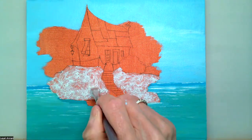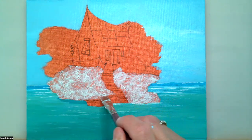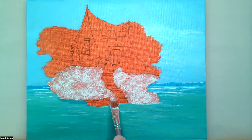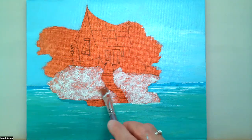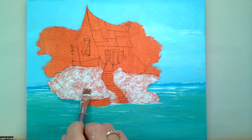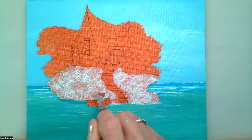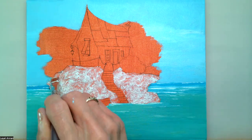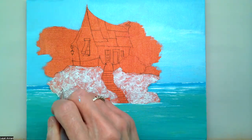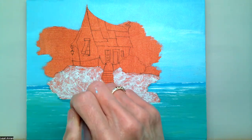I don't want too thick of a layer. I'm just going to keep it like that. This is good enough. No need to go thicker. It's fun. Just a fun way of getting texture. And it's not overwhelming. It doesn't take over.